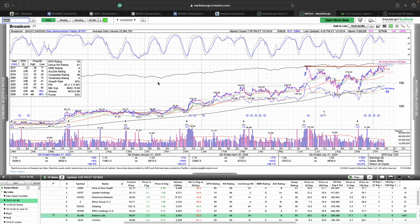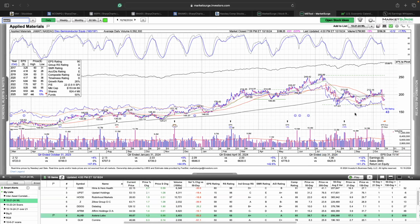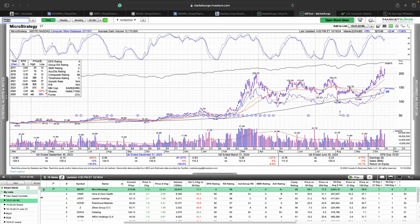And just because ASML, LRCX, AMAT got smoked doesn't mean they're going to bring these ones down. The cream always rises to the top, and these are the leaders. But I'll show you, ASML looks bad, LRCX looks bad, and AMAT just doesn't look great either. So maybe they undercut and reclaim the 200 day, I don't know. But for now, obviously no touch for us. So that's some sectors. Let's take a look at some stocks.